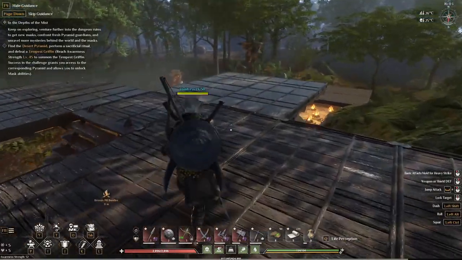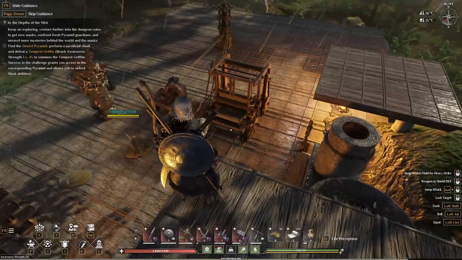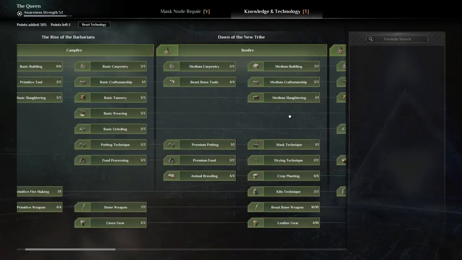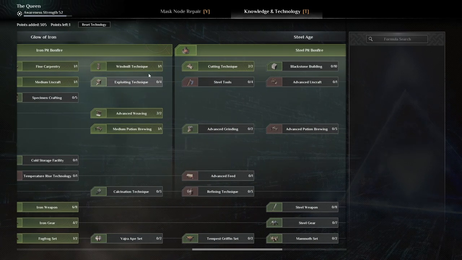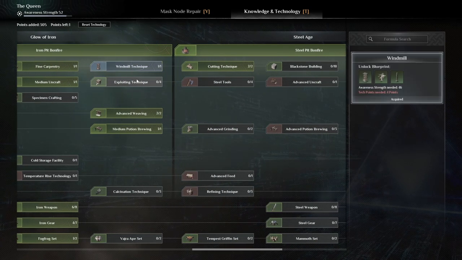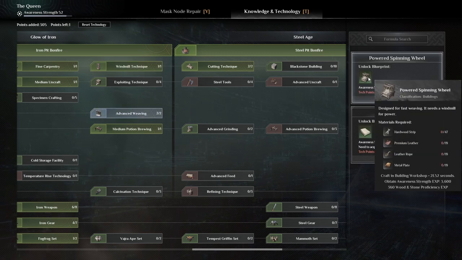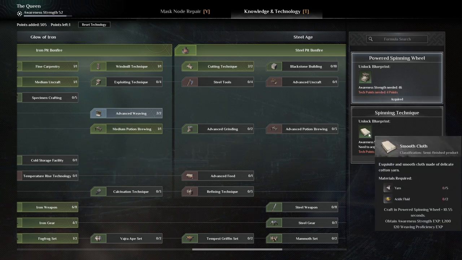We are ready to go for that Griffin. Nevertheless, I want to show you what I did in here. We have power. Okay, so I went in here, knowledge, technology, spent the points that we have had. Windmill technique, unlocked, already built. Advanced weaving is that powered spinning wheel. You'll see it downstairs. Also, we get the smooth cloth. It's used in a bunch of recipes.